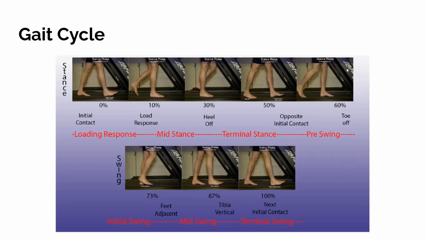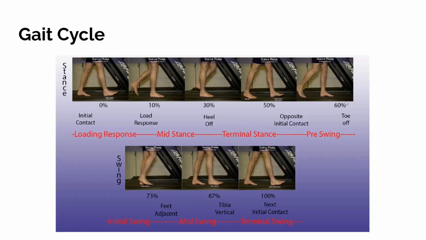So the gait cycle is divided into two phases: stance phase and swing phase. In the stance phase we have contact with the ground. In the swing phase we don't have contact with the ground. In the stance phase, first the heel touches the ground and there is a load response. Then your foot will be completely on the ground, and your heel will take off. Your toes will be in contact, and after that the toe will take off. Next we go to the swing phase.